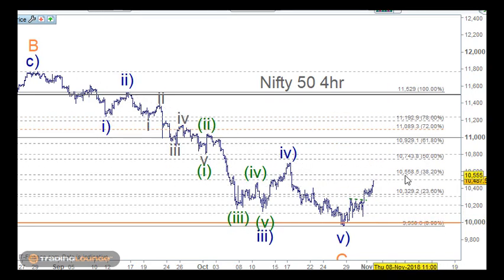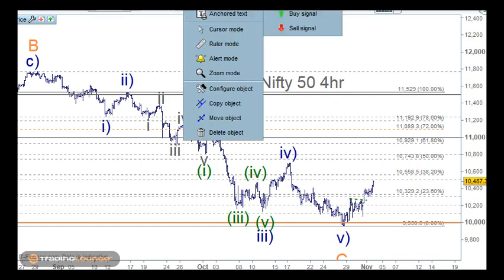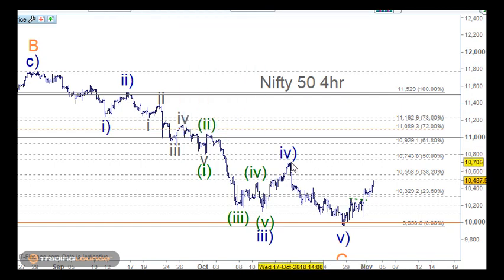So our target to the upside is 10,558 or 10,650, all the way, wave 4 of 1 lesser degree, I guess. That would definitely be the wave 4 of 1 lesser degree if that was going to be the case. So that's where the problem's going to be. So that's where some profit taking should occur in this space here.